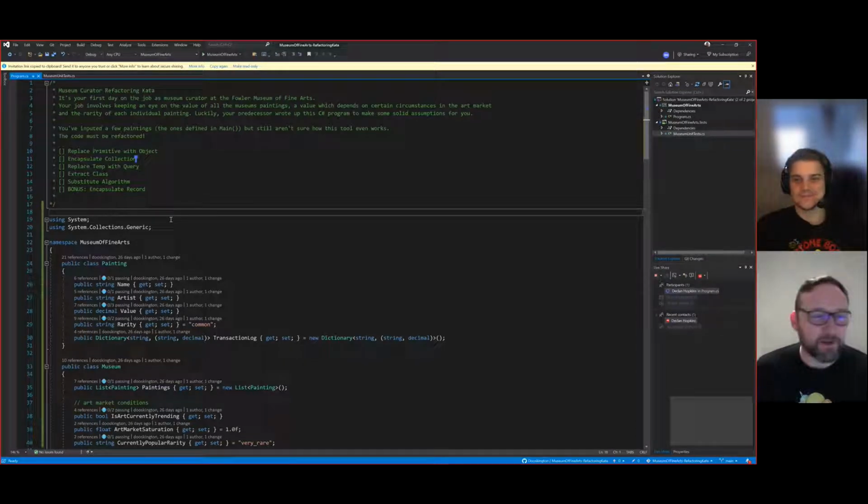I'm Henry Golding, this is Declan Hopkins, and we are here to do some pair programming together, which we will record. We're going to work on a refactoring kata that Declan put together for a book club that we are working on together. And we're going to work as a pair.